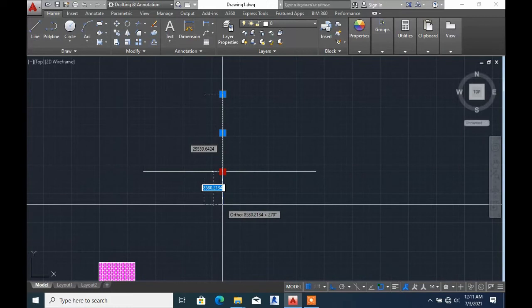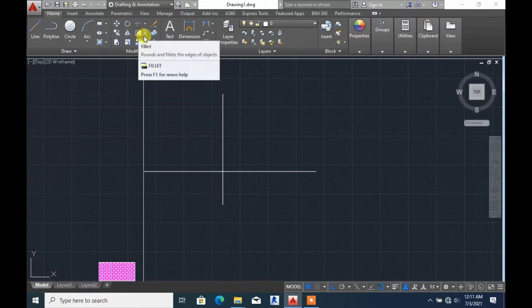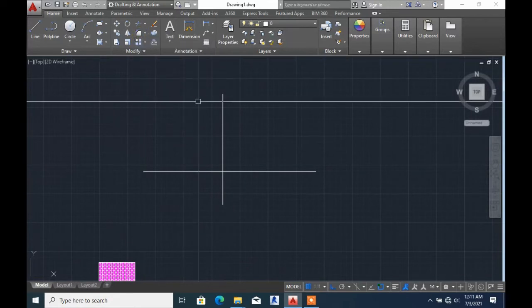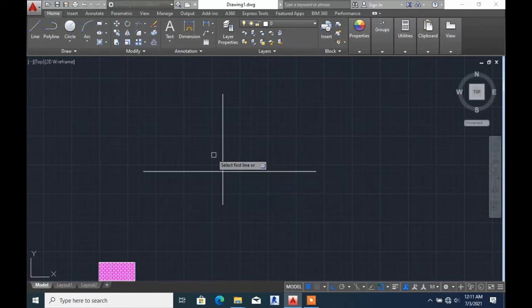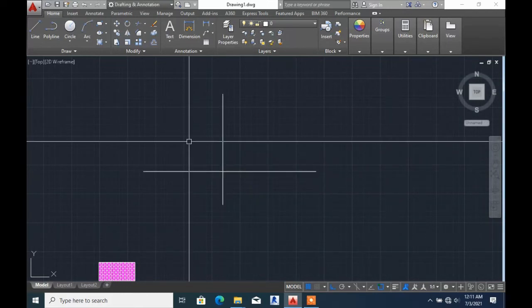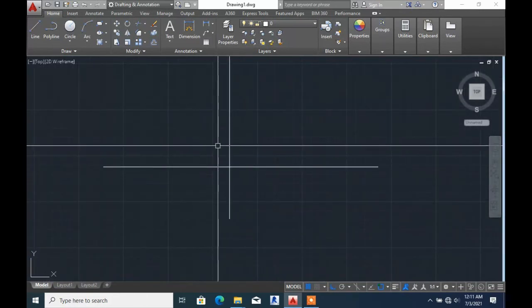Now another way to quickly remove these two lines is the chamfer command. If you want to chamfer, type CHA, enter, right click, then click on these two lines you want to chamfer, the two lines you want to stay there.